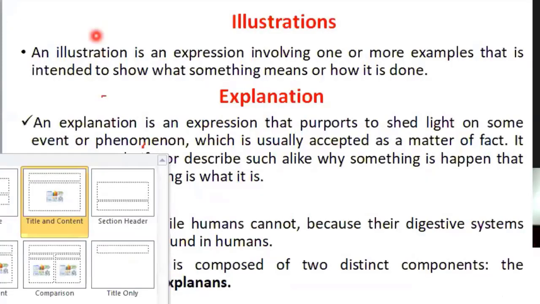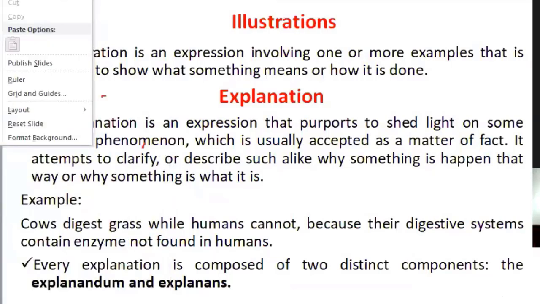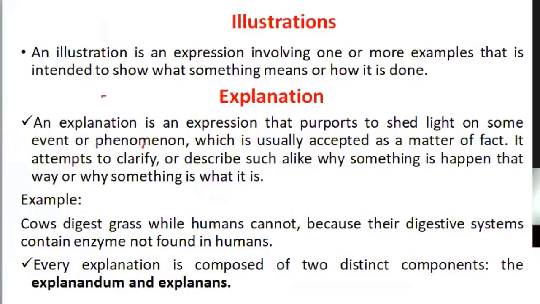The other is the illustration. As you can look at from the screen, an illustration is an expression involving one or more examples that is intended to show what something means or how it's done. For example, in physics or chemistry, how hydrochloric acid is formed is an illustration through demonstration. It's an illustration. But it lacks inferential.